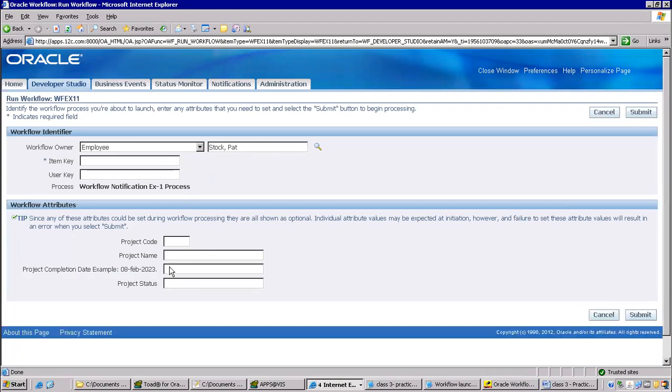Here is the place, these are all the attributes. If you give here like this, you may get error. Project name A to Z services.